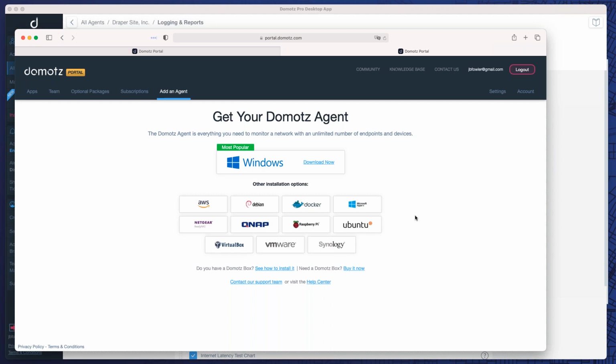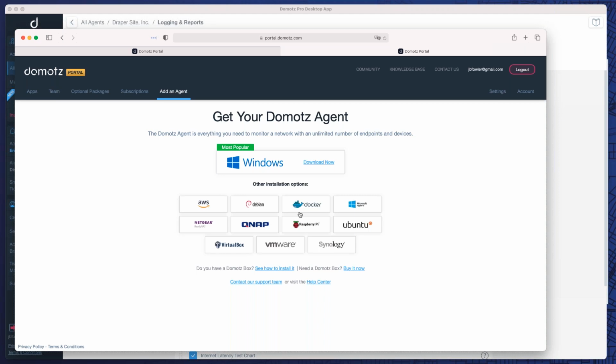Many different types of agents. This is one of the nice things about Domotz. We give you the flexibility to install an agent on different types of not only operating systems, but also pieces of hardware. By far the easiest way to deploy Domotz is through a Windows machine. Whether you're running Windows 10 or a Windows Server, you can download a Domotz agent and install it directly on that. If you're familiar with Linux and you have Linux servers out there, you by all means can put a Domotz agent on many different types of Linux machines.